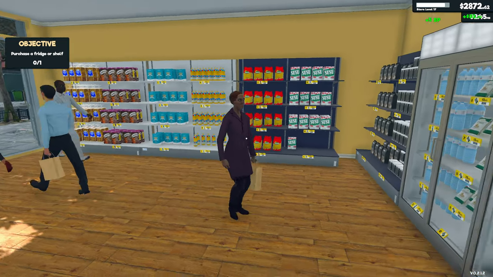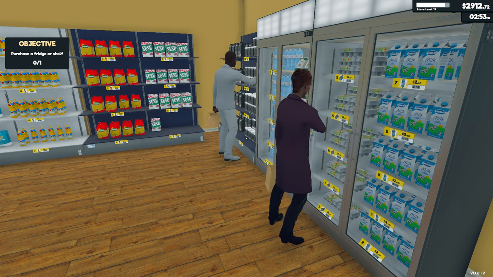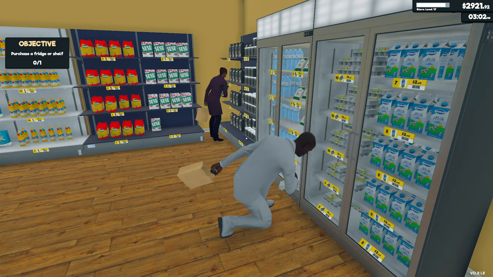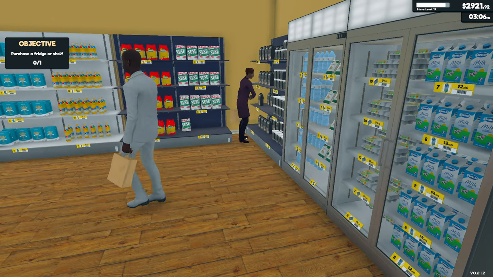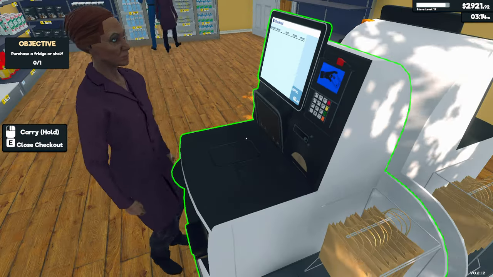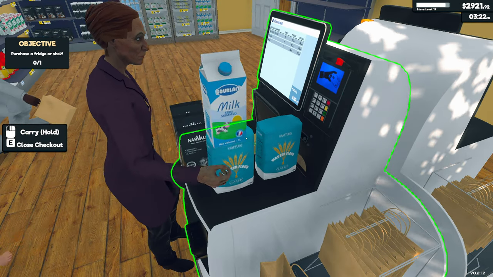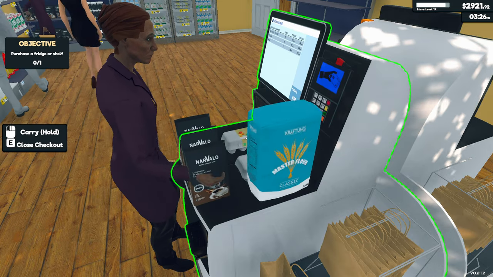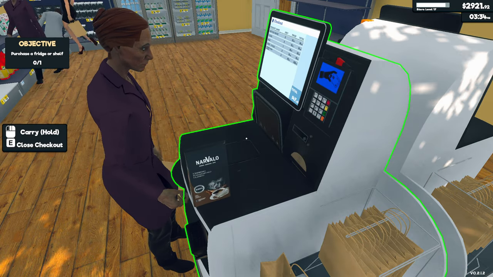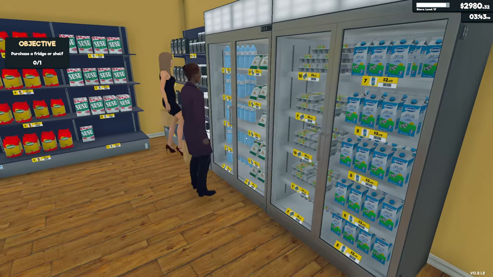Did she buy like 4 flour? Milk and eggs? Dude, she's gonna bake a cake. Can't bake a cake without coffee. Holy bro. She's buying the shop. It's 3 flour. Only $58? It seemed like so much, bro.